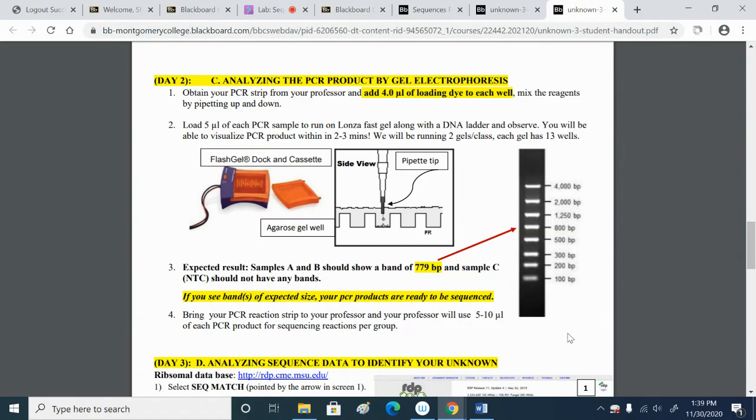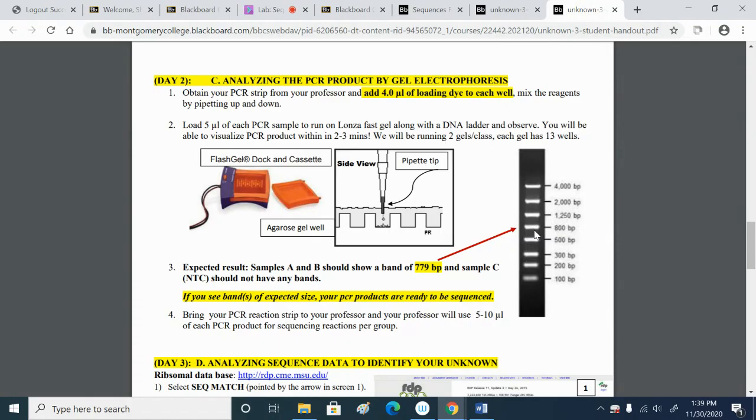And so what we hope to see is that each group got one band that corresponded to the 800 base pair fragment. So if you got that band, that would mean that you amplified the correct piece of DNA and got the right size piece.